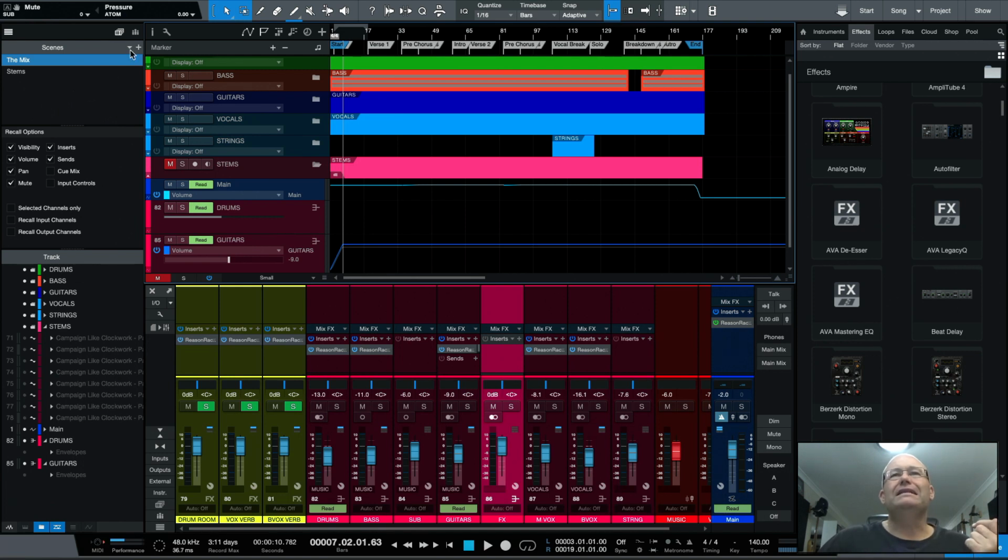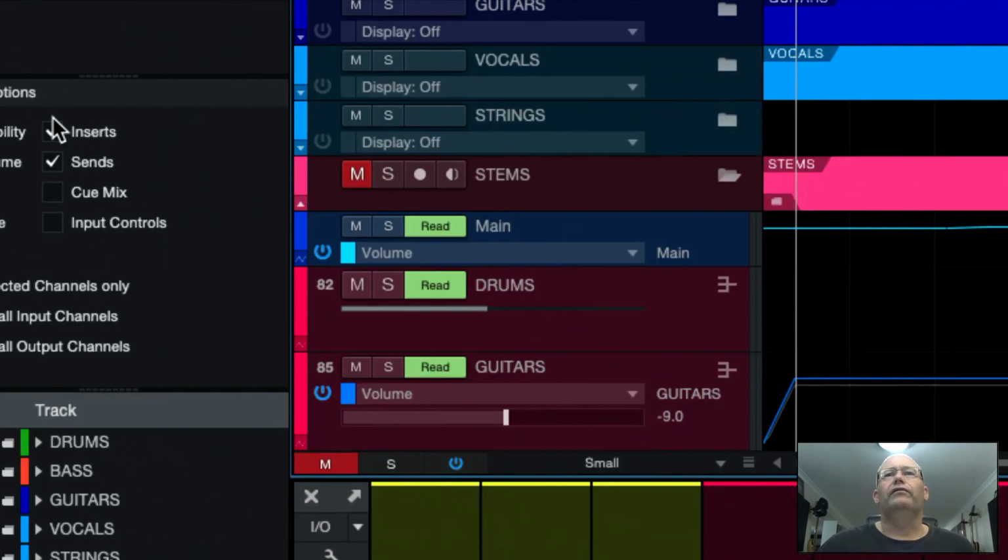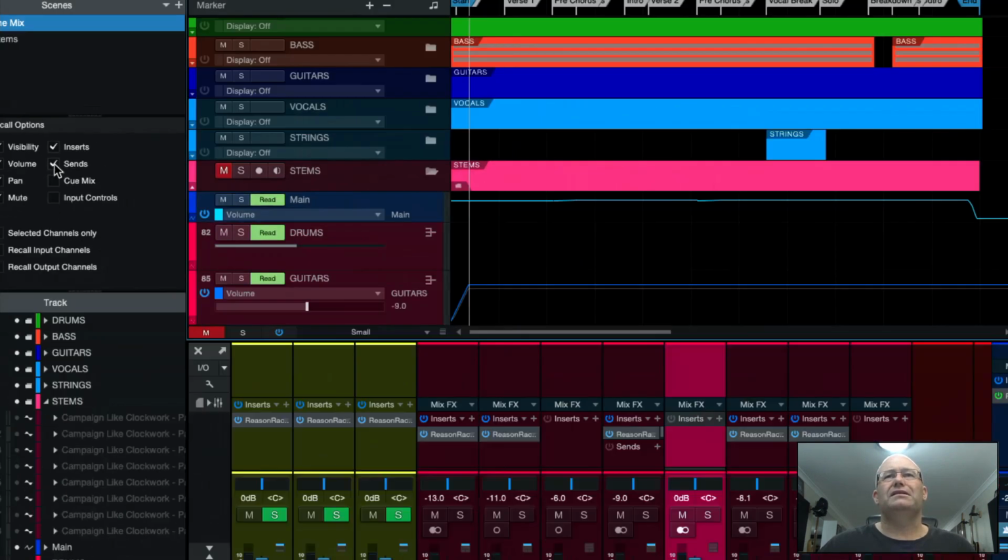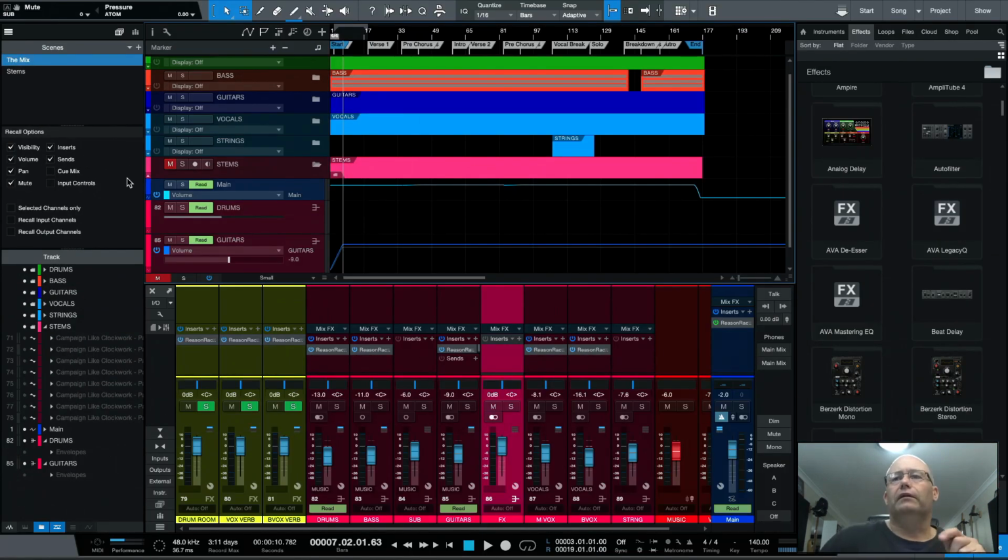But having scenes, mix scenes, we can set them all up in the one session. So bear in mind, this takes 20 seconds to bring up a new mix, mainly because, as you can see here, I've got inserts and sends ticked so that everything as far as the effects down the bottom here is going to be turned off, because we don't really need them anymore on the buses because we've exported it out with them on.